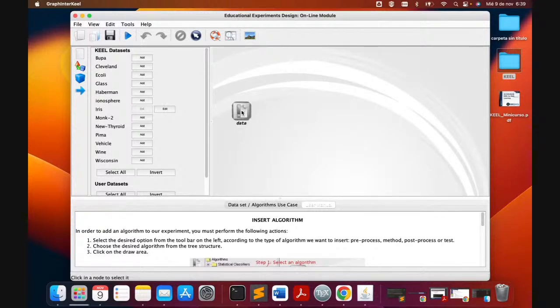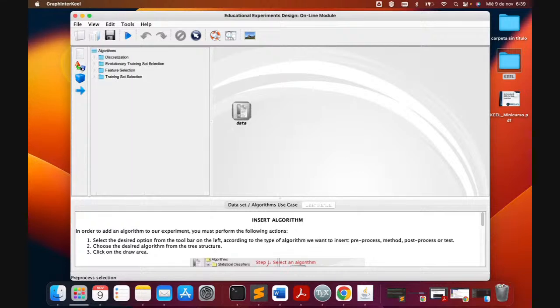Right now, at this moment, we have a data set selected, and we can start the flow. This icon is about the data set.